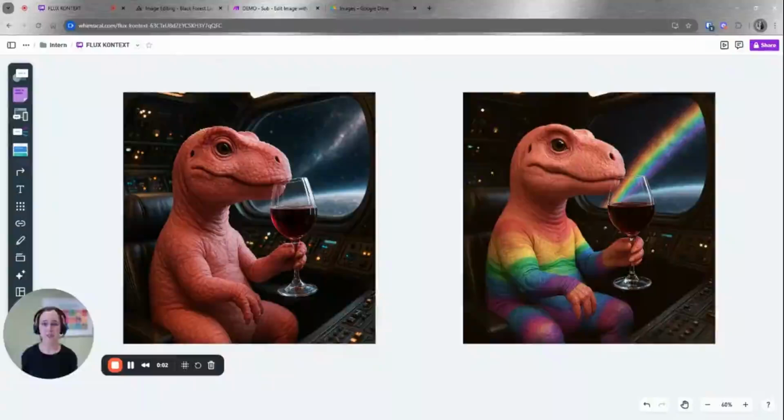Now you might say, well, GPT-image-1 can do that too. Yes, that's true. You may have already seen that in another one of our videos, but I find that the results often don't reproduce the original very well. In other words, the image does get distorted and you can clearly see that it's actually a different picture. And that's, at least based on my initial tests, definitely better with Flux Kontext. And in this example, I think you can see that quite nicely as well.